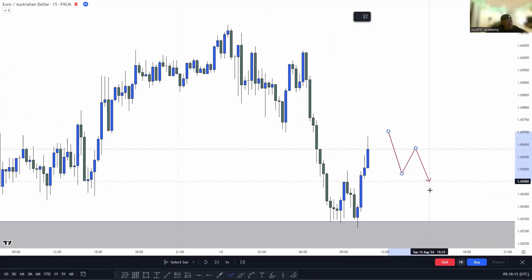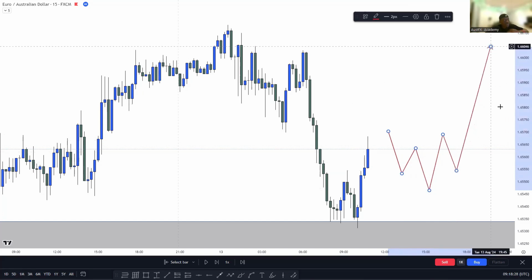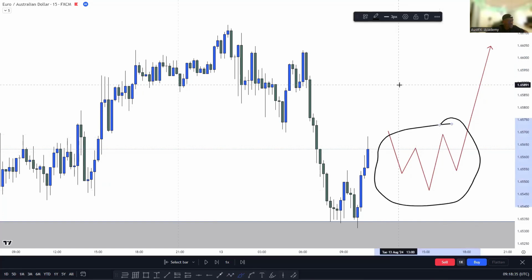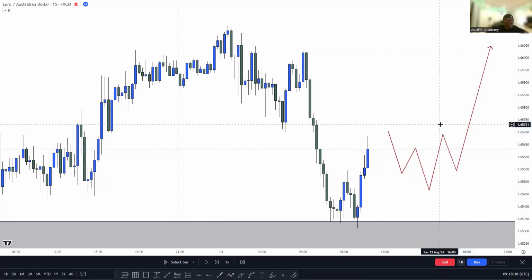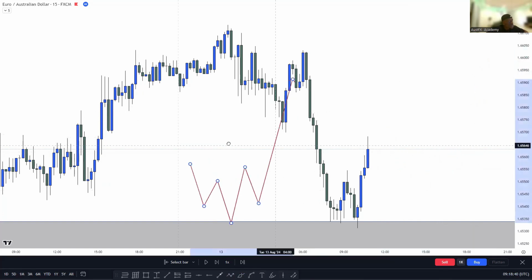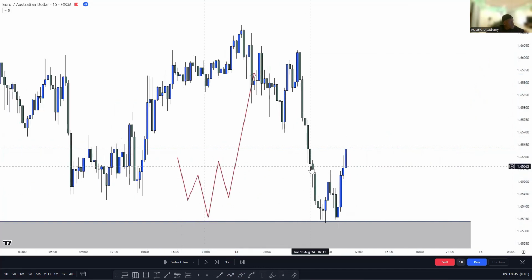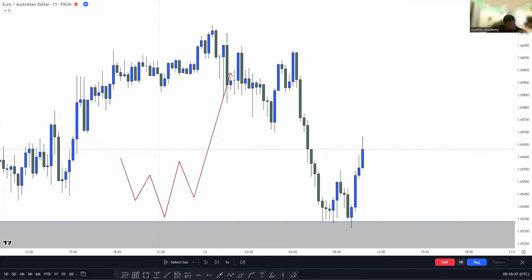Price comes down, creates this low, sweeps liquidity to mitigate my higher time frame point of interest, gives me an immediate market structure shift, pulls back into my fair value gap or either order block, mitigation block, then I'll take the trade all the way to the upside. So this has always been my daily entry confirmation strategy. So whenever price taps into my point of interest, this is what I want to see before taking any trade.